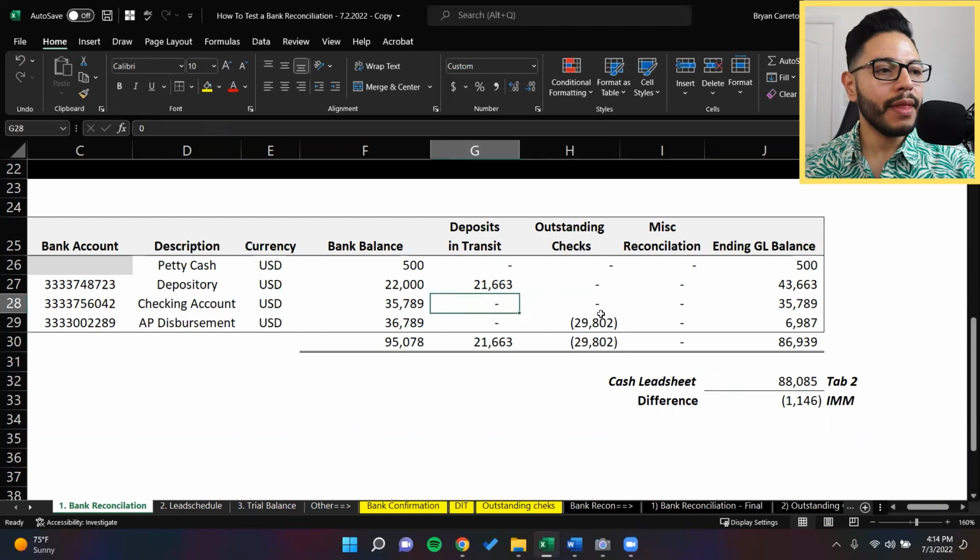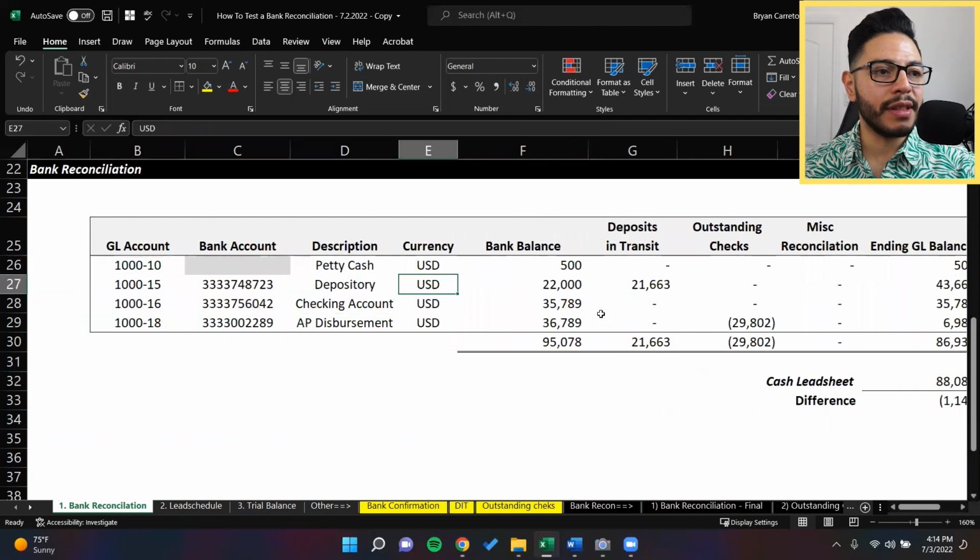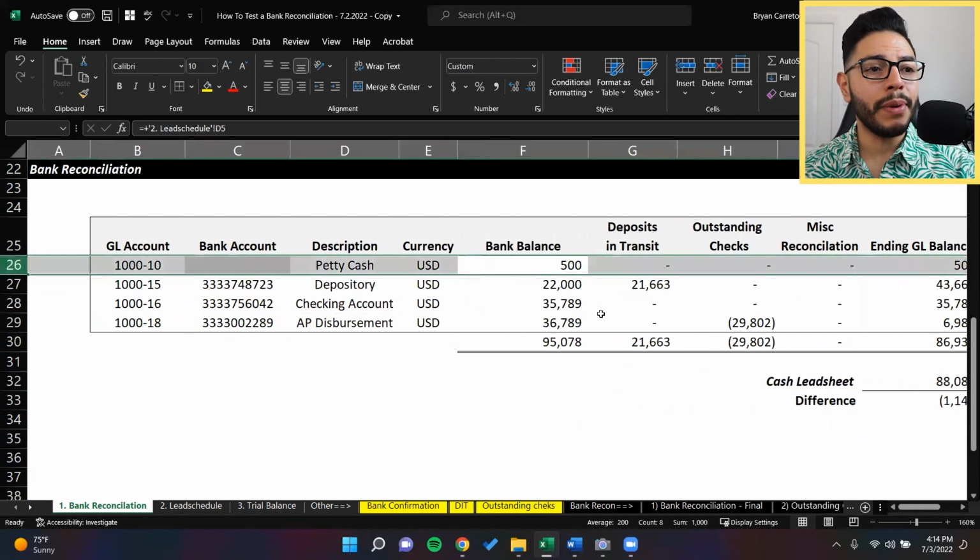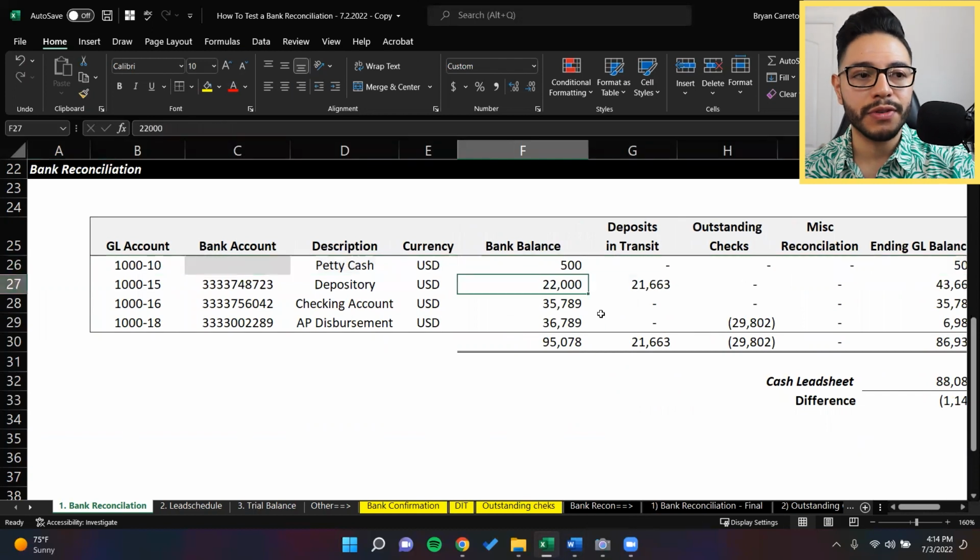So now that we go back to our bank reconciliation here, we can see that the company has petty cash of $500. They have a depository account of $22,000, a checking account of $35,000, and the AP disbursement account of $36,000.